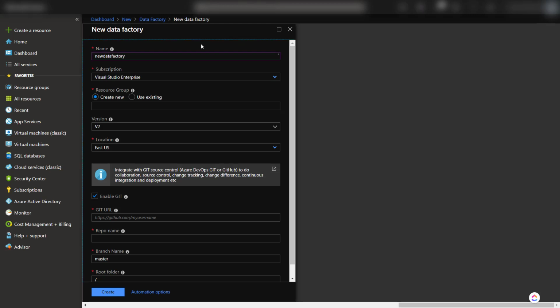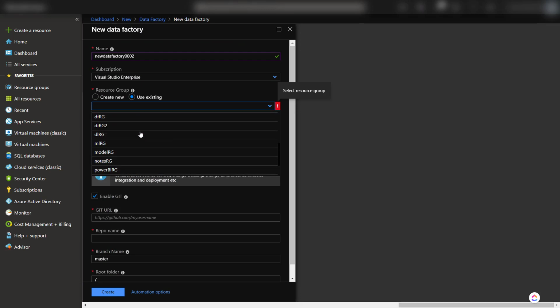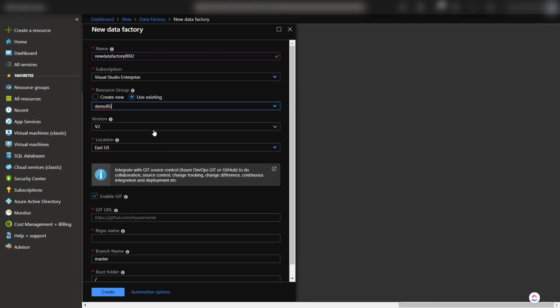That name is already used, so we'll put some numbers on it and make it unique across Azure. And like anything else when creating an Azure resource, we need to tell it what subscription and what resource group to put it on. So I'll put it on the one I already have.